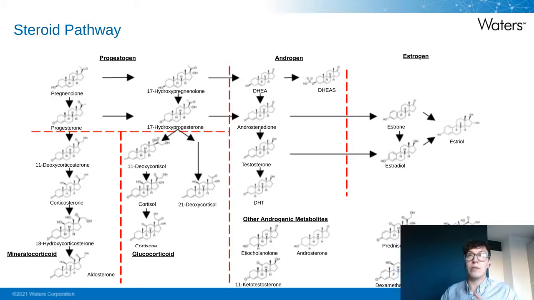So going back to the metabolic pathway, this slide highlights the challenges associated with developing an accurate and precise steroid method. All the steroids shown in this slide are based on the same A to D ring structure, with small changes in the hydroxyl group positions, side chains, and double bonds. These structural similarities are what can cause issues with antibody recognition on immunoassay platforms. Mass spectrometry can provide greater selectivity through mass detection.